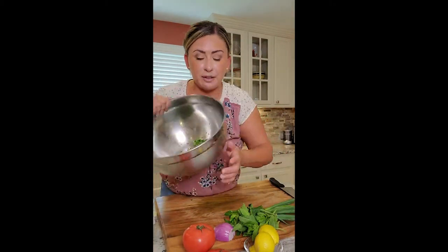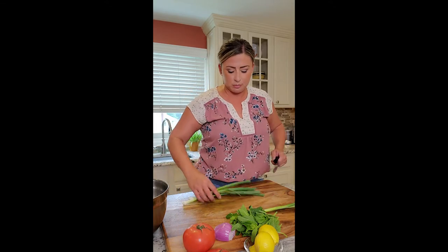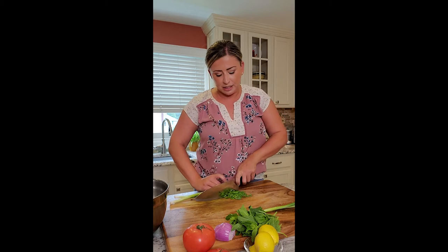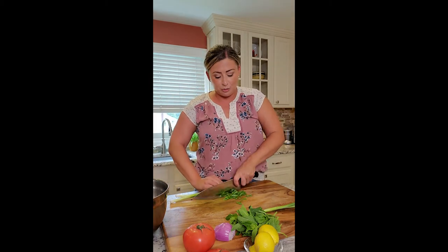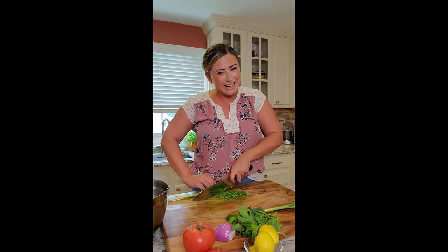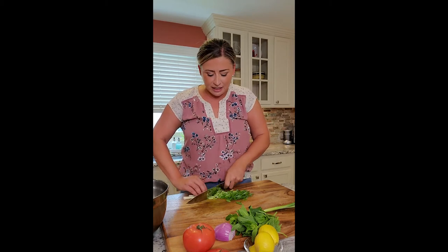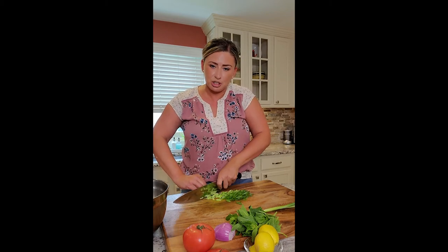The parsley is just chopped fine, but I want to add different levels of texture to the salad. With the scallions, the green is really the garnish and the onion flavor is at the white end — you need both in the salad. I go very thin on an angle, a little bias cut — it just elevates the way things look. And the mint I'll do in strips, like a chiffonade.